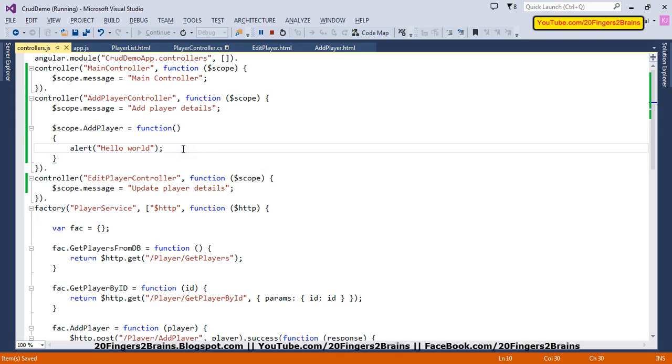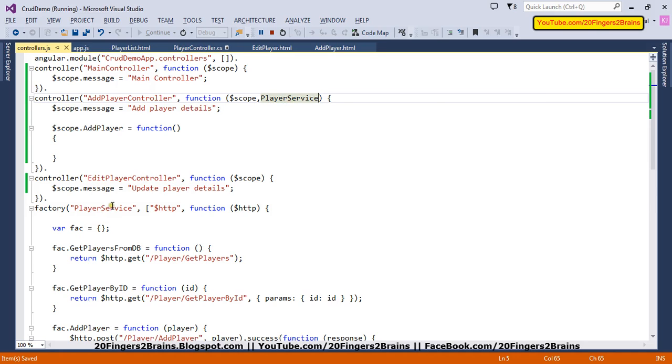Now instead of this alert, we are going to call a factory function, that is addPlayer, which will post our data to the server side. In order to use this factory in our controller, we have to specify it as a dependency so that AngularJS will resolve it for us, and then we can use this object. So you have to specify that service name in the controller as a parameter, so that it will be resolved by AngularJS.